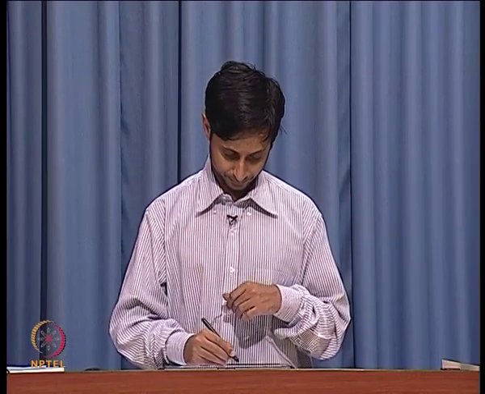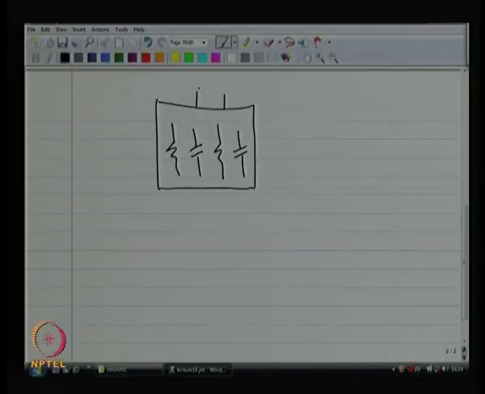To do this, what you first do is you pull out one capacitor out of the network. So, you have pulled out one capacitor out of the entire network, and then the next step is that you kill all the other capacitors inside the network. When I say kill all the other capacitors, this is the method of open circuit time constants. So, you open circuit all the other capacitors inside the network, right.